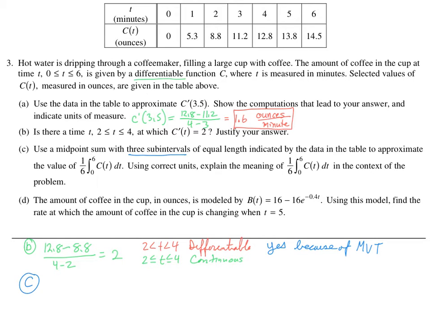So for the first one, we're going to do, let's see, we're going to have 1 sixth. That's out front. And we're going to be taking, doing this, which is the integral of C, basically from 0 to 6. So the first subinterval is going to be from 0 to 2. So that right there is a width of 2 times the height. Well, the height in the middle of 0 to 2 is 5.3, plus the next rectangle, which would be from 2 to 4, 2 to 4. In the middle of that is 3, which is 11.2, and the width, again, is 2.